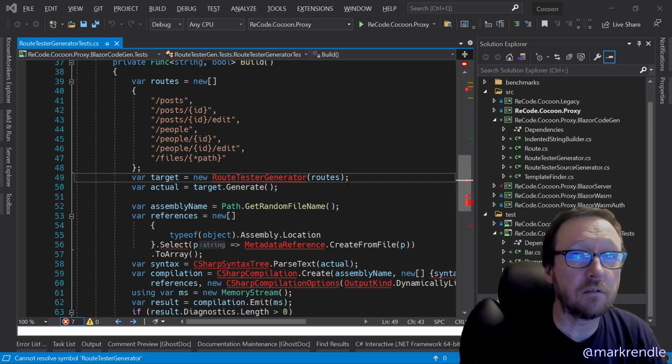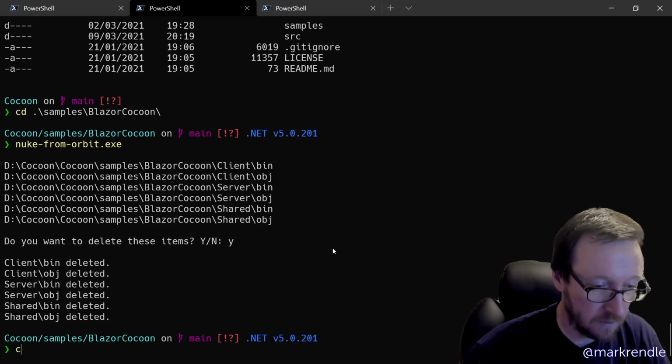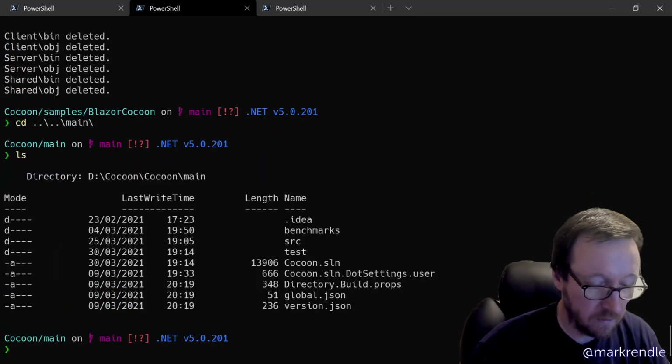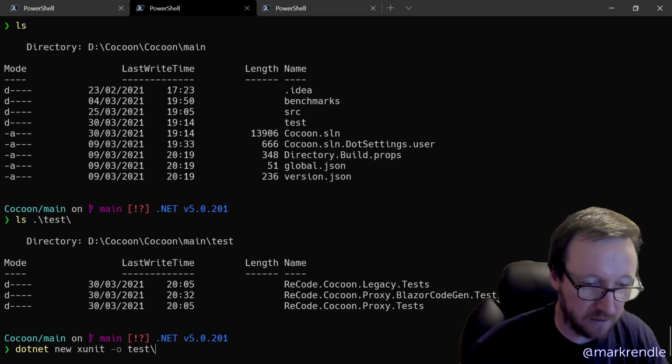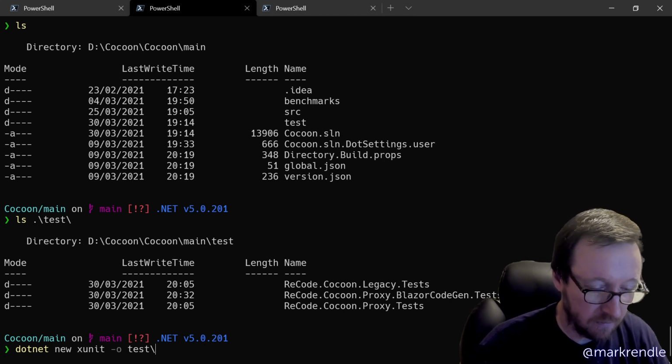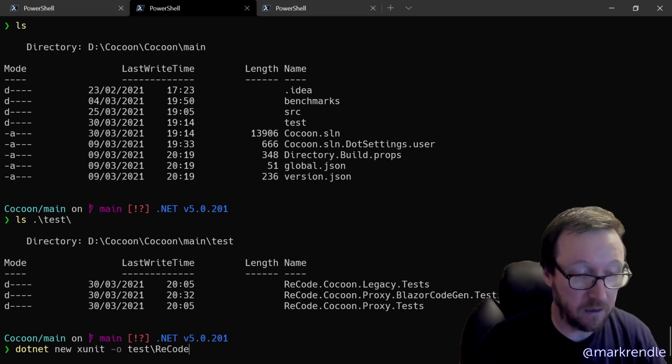Oh no, that's not going to work. dotnet new xunit -o test/root blazor, no, hang on, recode.cocoon.